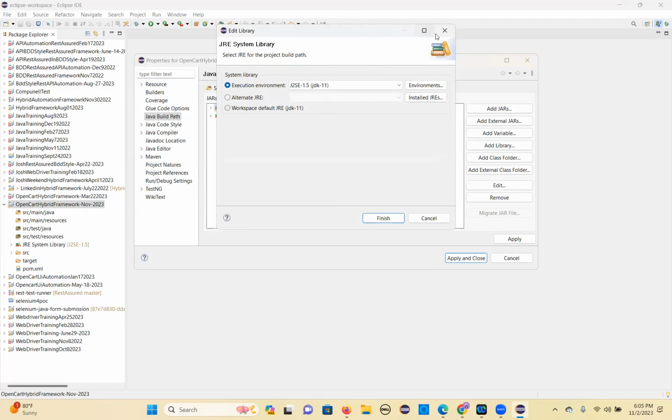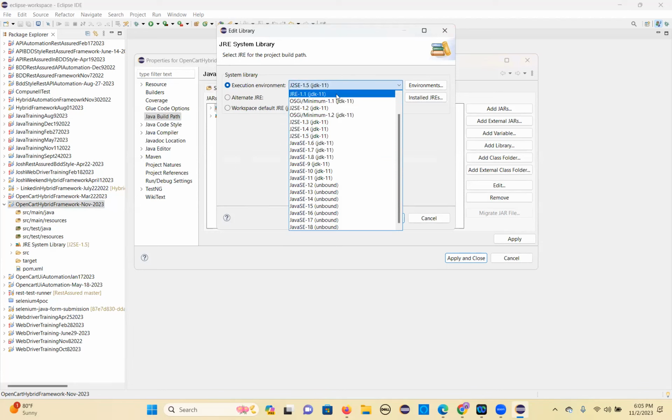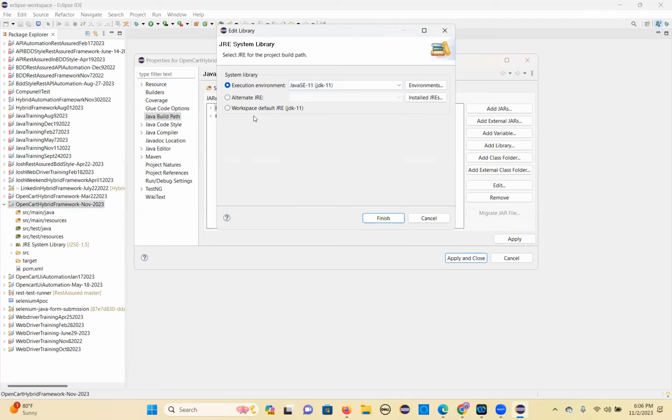Then the library will open. You already have JDK 11 here, you can select it, right? But that's not the one, we have to show exactly.